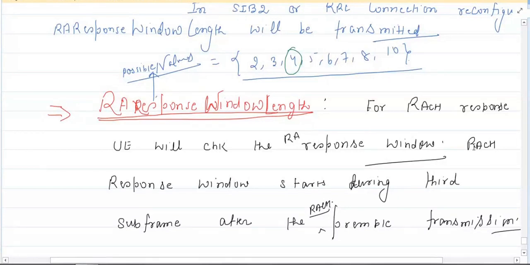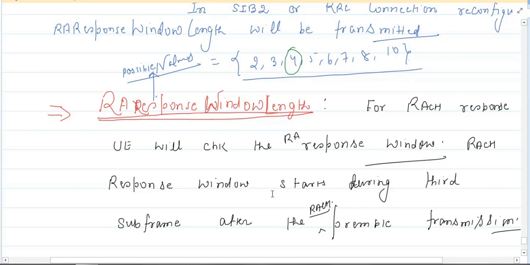That I'll tell. Where from will the RACH response start in a radio frame? Once you transmit the RACH request in a radio frame at a particular location, I told how you will find that particular location. In the same way, in a radio frame you have 10 subframes. So where exactly should you check the radio frame for the RACH response? That theory I am telling here.